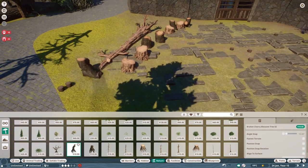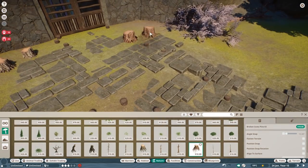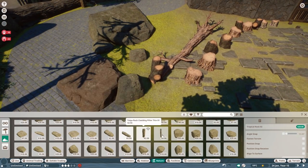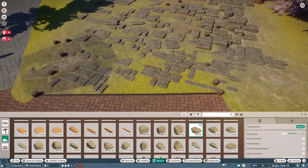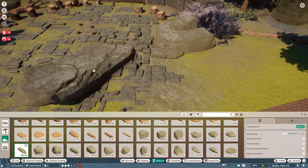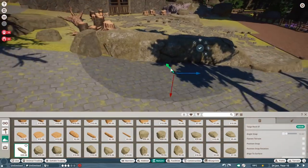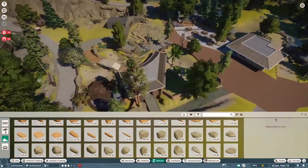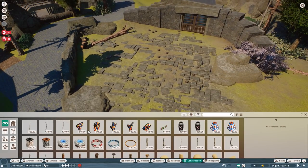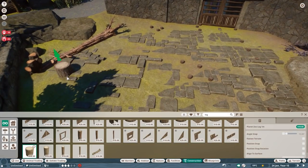Yeah, I put down some of the log pieces over here, but don't worry, we are ending up using different pieces. I wanted to create the area where you can sit down, almost like in an open amphitheater. I ended up doing it a little bit differently though, because it just never looked right, and also I totally went off scale here. I didn't check the scale, and at a certain point in this episode you will see I am going to check the scale, and then I realized, oh my god, that was all way too big, because Planco and Plan Zoo and Planet games in general.